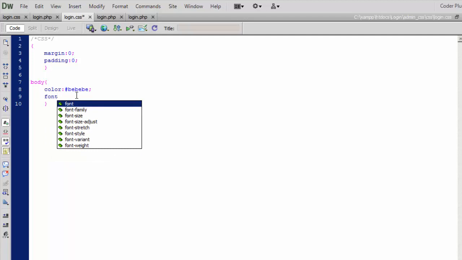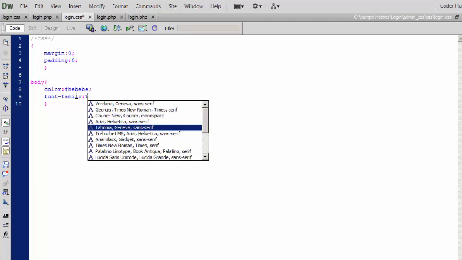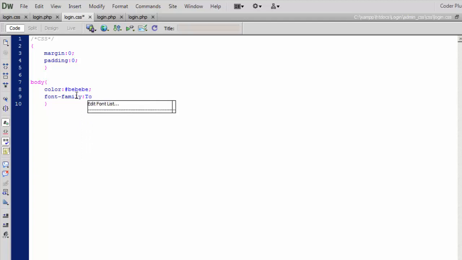Font family, some sans-serif. I think I should use Arial. No, I think I should use this one. Okay.